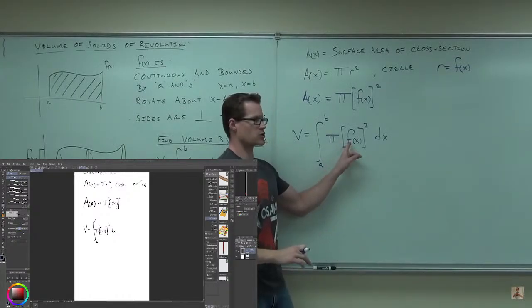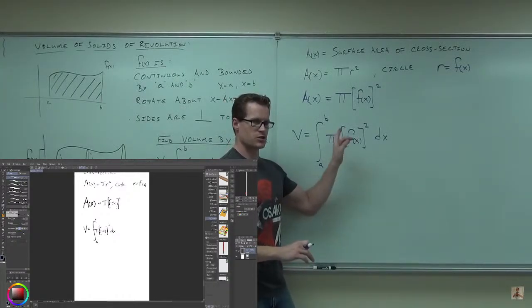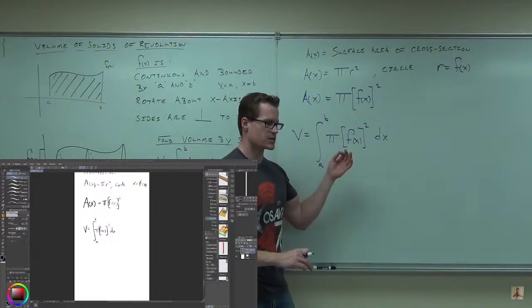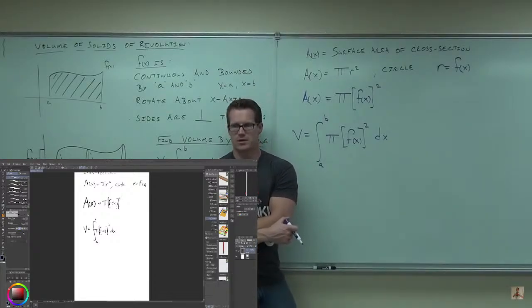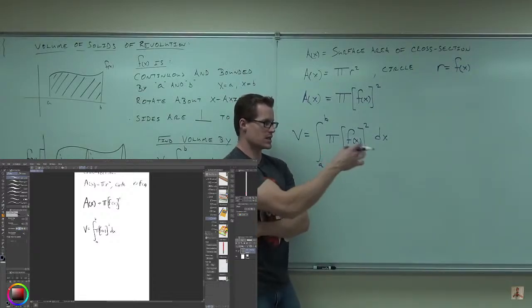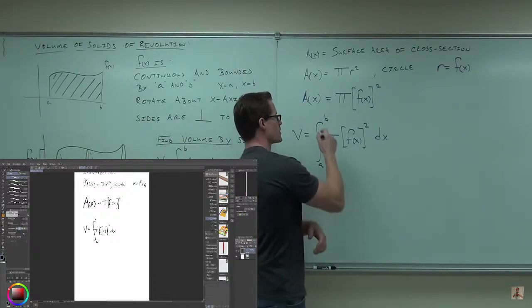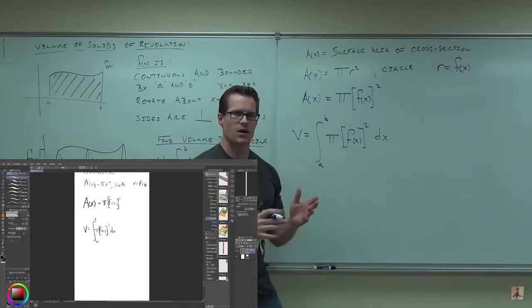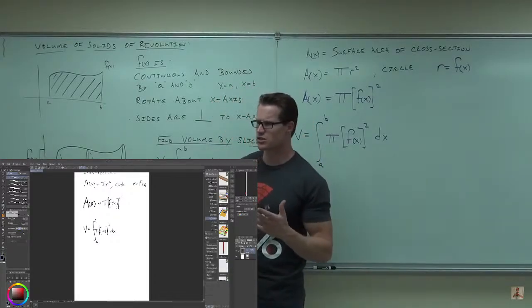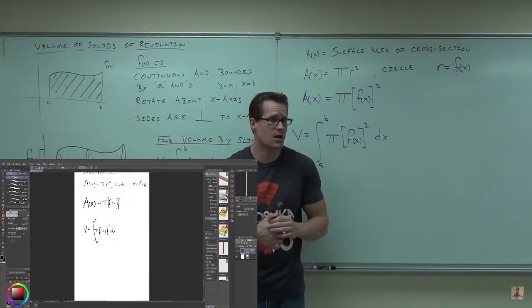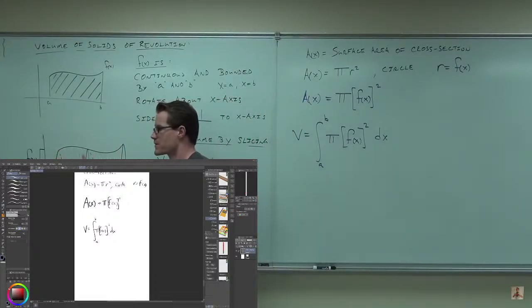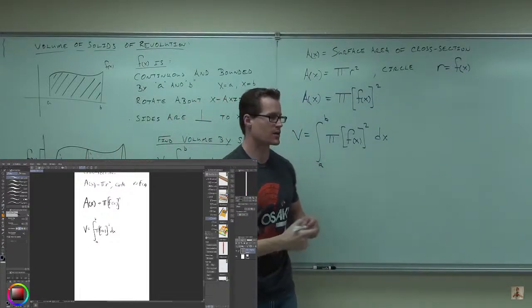It says you take your function, you plug it in, you square it, and you multiply by pi. Now someone tell me something about the pi. What can you do with the pi? You can always bring it out because that's a constant and that will always be there. I show it here so you don't forget about it, but you can easily pull that out of your integral. This right here is called the method of discs. Why do they call it the method of discs, do you think? You're making the slices in a circular object. Yeah, which is a disc. You're basically adding up discs, circular. That's what they call the method of discs.